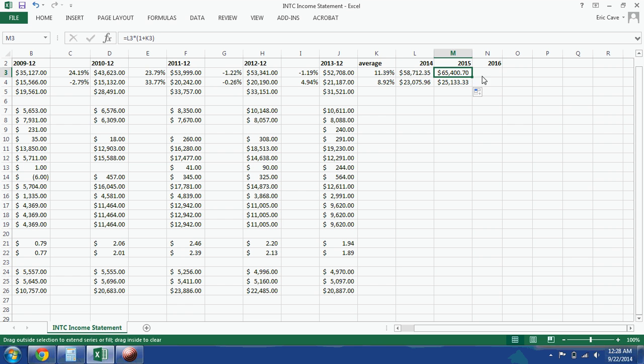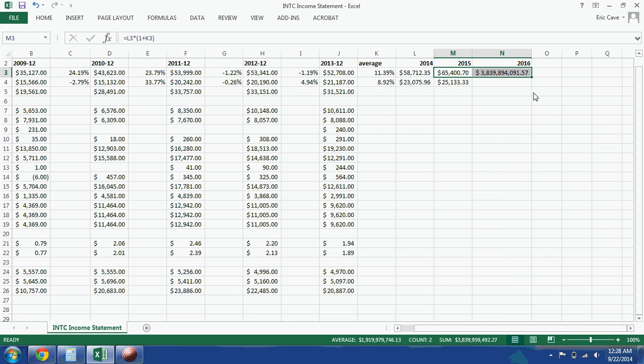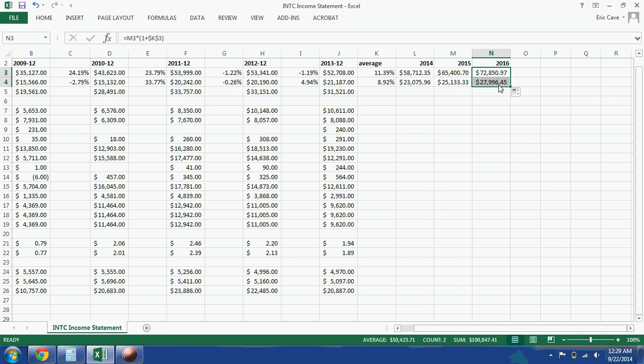Same thing. I'll just carry that one over there. Oh, that's not right. Oh, I see what happened there. Sometimes those Excel formulas can be kind of funny that way. So I need to lock that percentage, which you can do by putting the $ in front of the K. That's the other thing to keep in mind with Excel: if something doesn't make any sense, always go back in and double check it. But 72,000 seems very reasonable in terms of the growth that we're seeing there, as does the 27,000 growth.